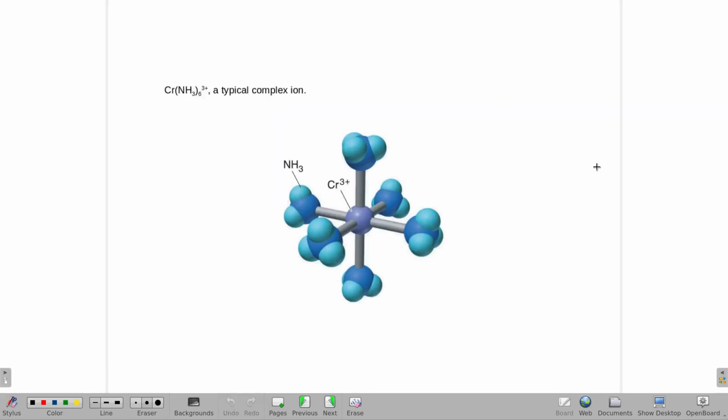Okay, last little thing we have in our Ks in general is complex ions. Now, complex ions are very interesting in how they behave. So, chromium, a highly charged metal, typically if we get it into water, it will surround itself with 6 waters. It'll organize those waters. That's how chromium is going to act like an acid with Kas. But in this case, what we have is we put something else in there. In this case, some ammonias. And technically, there's going to be 6 ammonias in this reaction. As this one goes forward, the waters get totally replaced with ammonias.